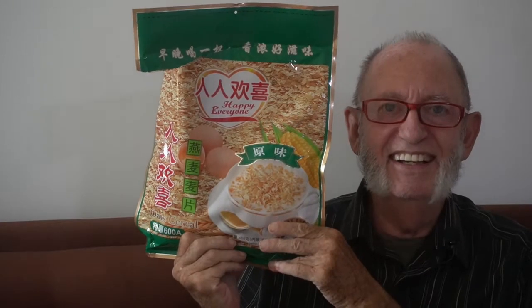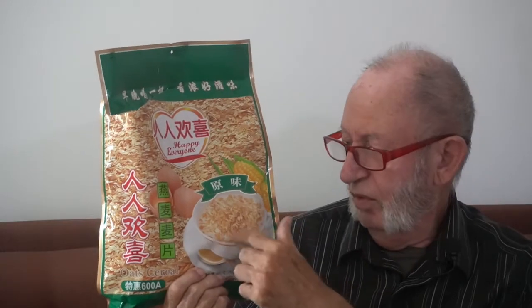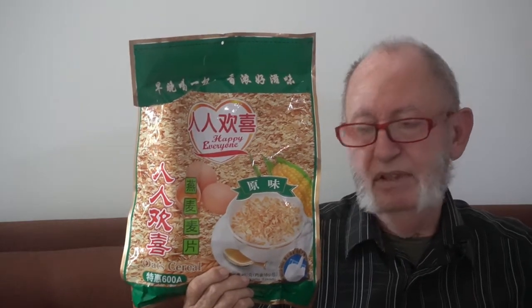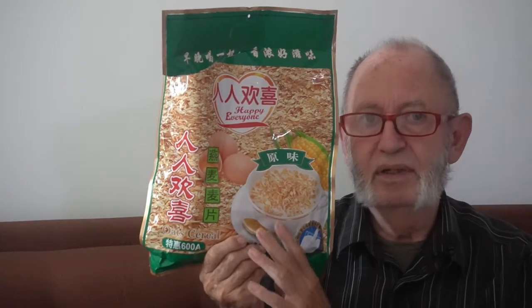All right, so as you can see here, I have the oats that I've been using in my recipes, and this is the front, and has loads and loads of oats and a bowl with the oats in it, and then it also has a cracked egg and a cob of corn, which is a little bit deceptive. Now if you turn it over, I'm not sure if you can see very clearly, but I'll describe it anyway. Turn it over.